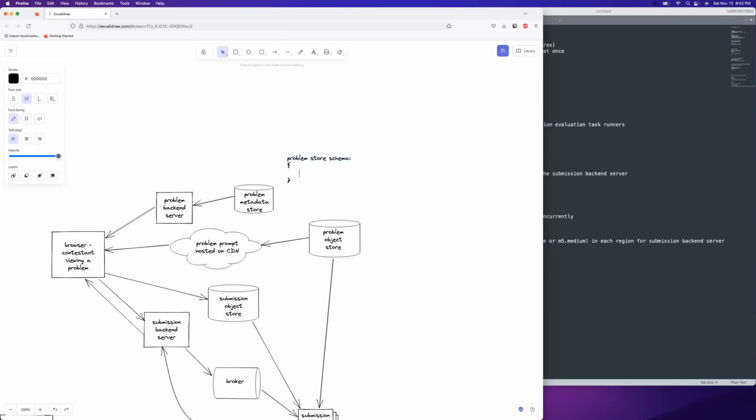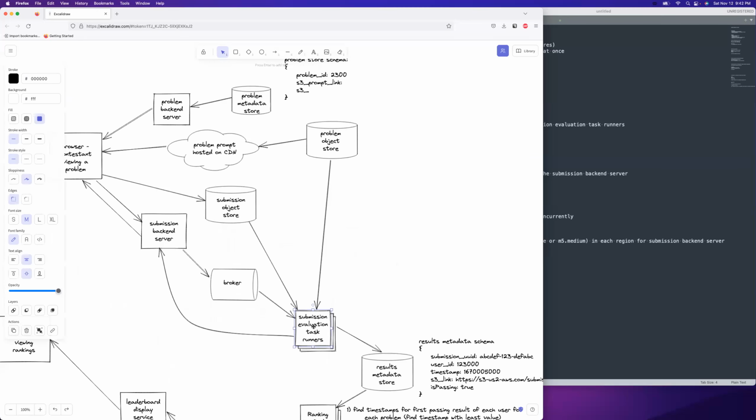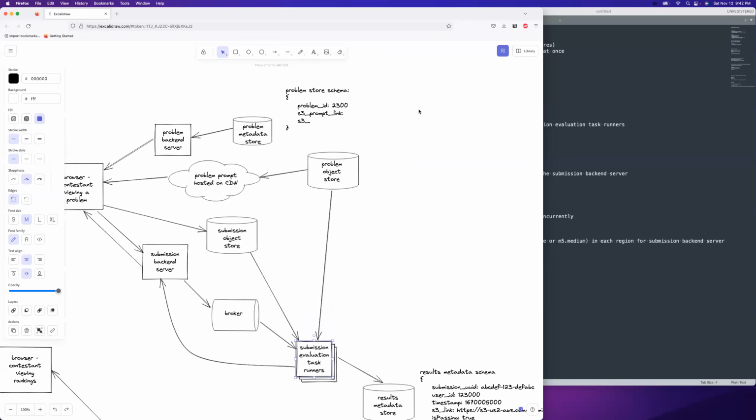So you would have the problem, something like 2300, and then it would have the location of the prompt, and it would also have the unit tests. It might make sense to keep those. I feel like there's something you can do to probably speed up the retrieval of those from the task runners. It might even make sense to have the task runners as dedicated workers that are not repeatedly pulling over the same thing every single time.